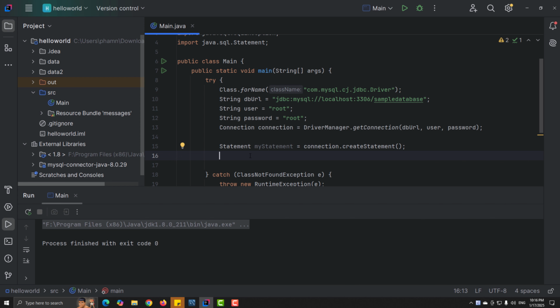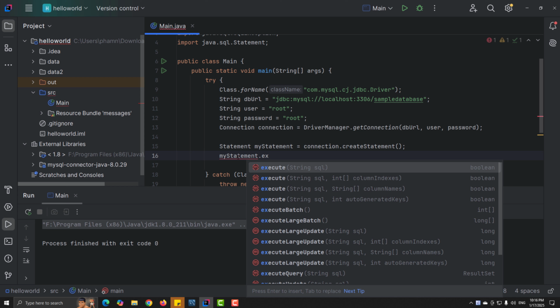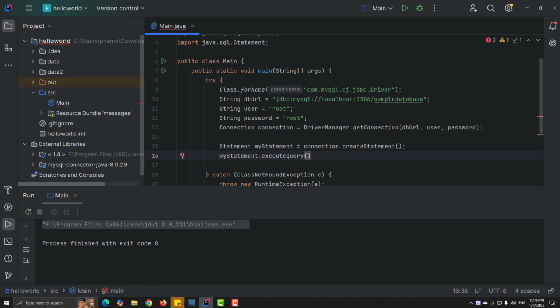So now we can use myStatement to execute the query, and in here we will put a query in MySQL. It follows the syntax of the MySQL language: select star from the country table.